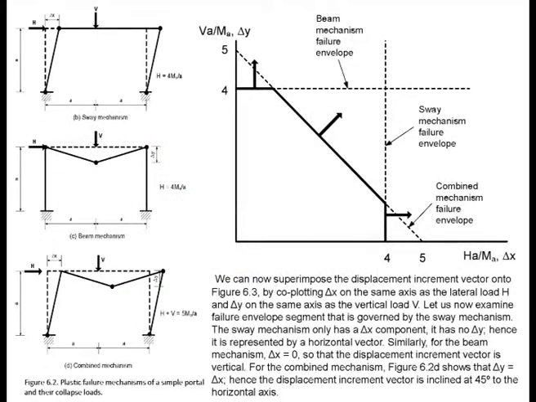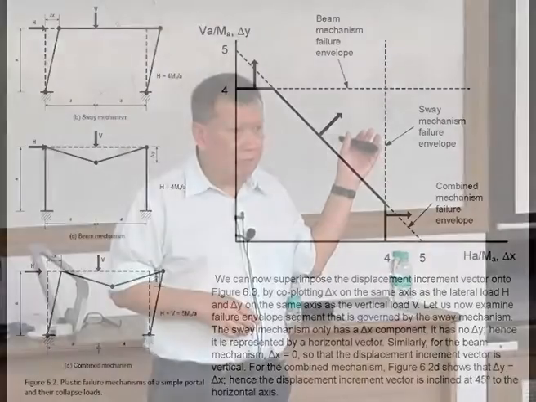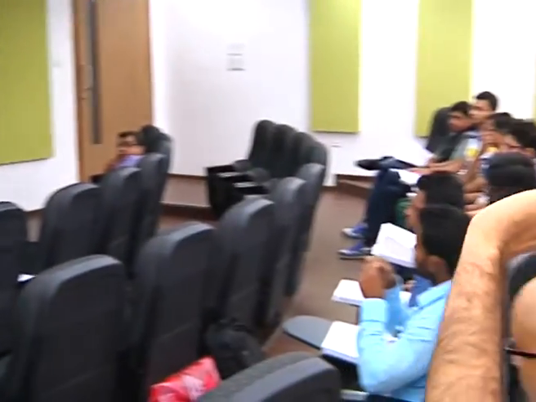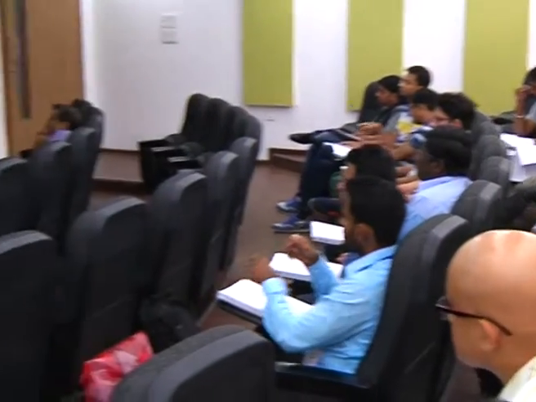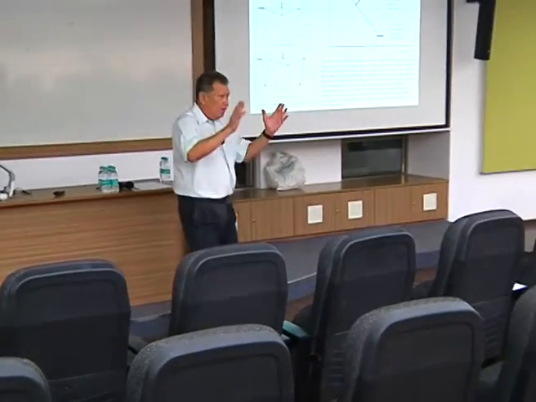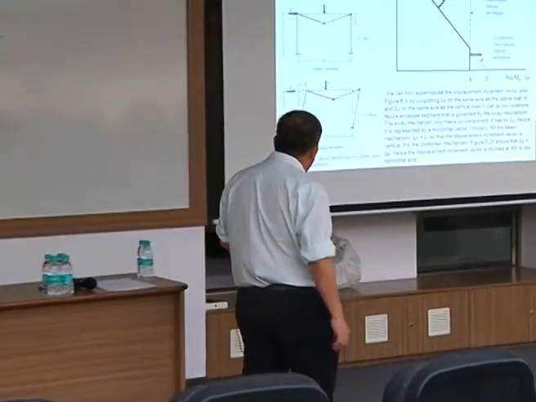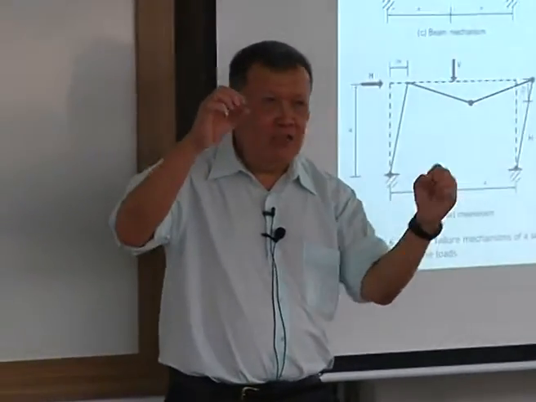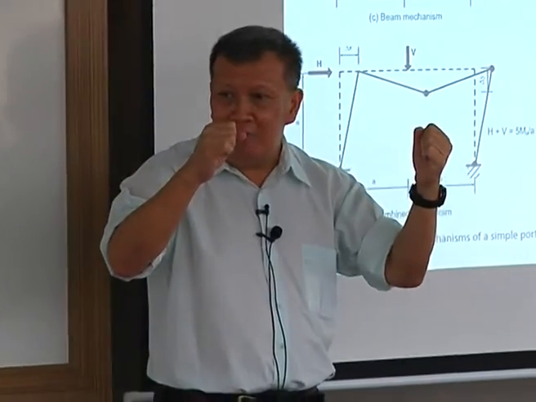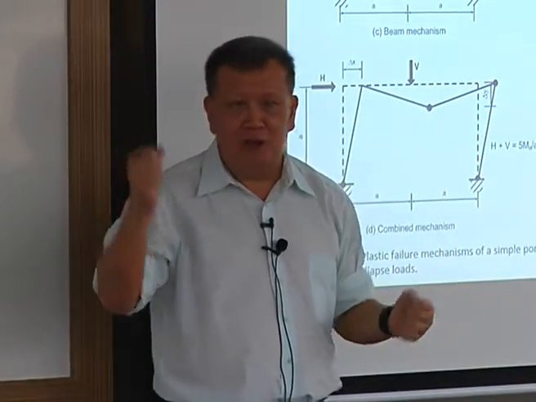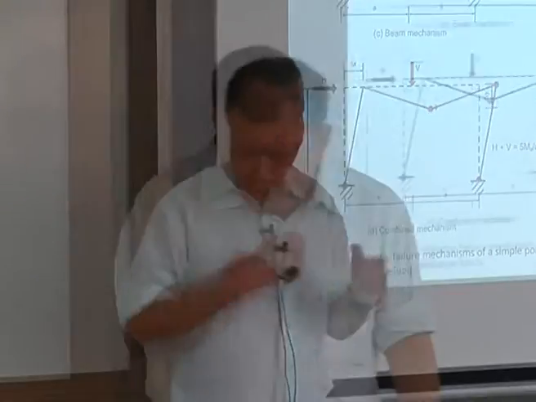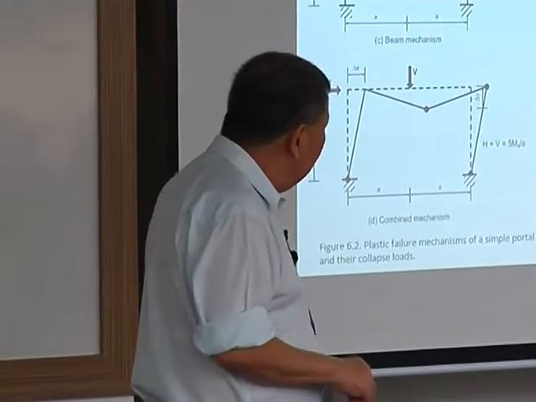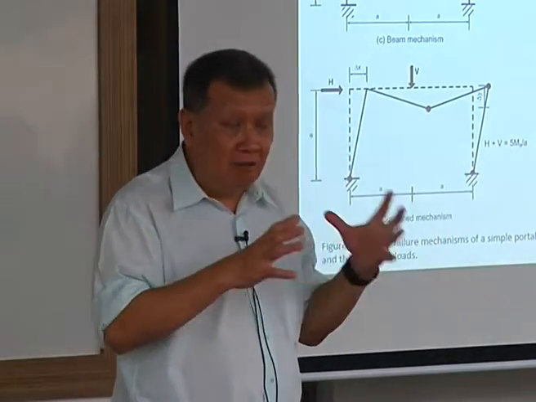But the main thing now is, I don't know how many of you have done plastic collapse of portal frames. How many of you are familiar with plastic collapse? You didn't? Okay. Basically, in plastic design, you have a frame. The idea is that when you load the frame up to a certain point, you will get what we call plastic hinges, the point at which the bending moment has reached the critical limit, and then the section starts to rotate like a hinge under a constant moment. This is called plastic collapse. And the people who did a lot of this work, in fact, John Baker was the one who was instrumental in doing this.